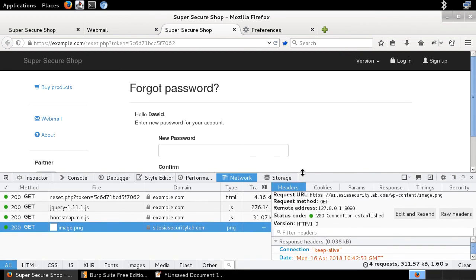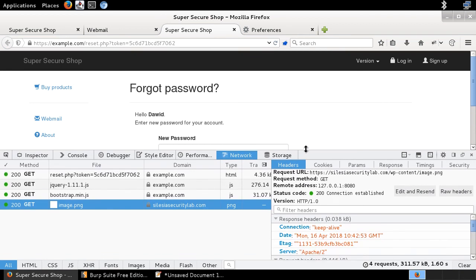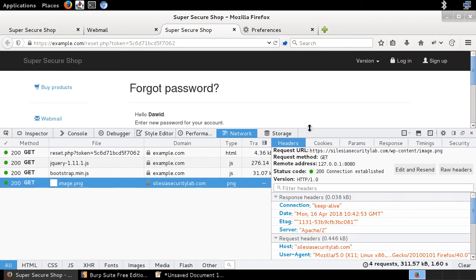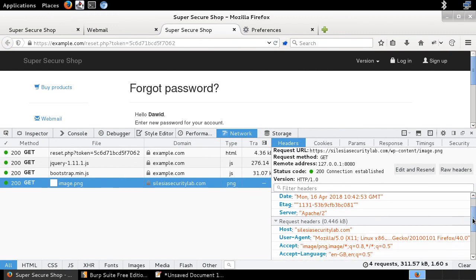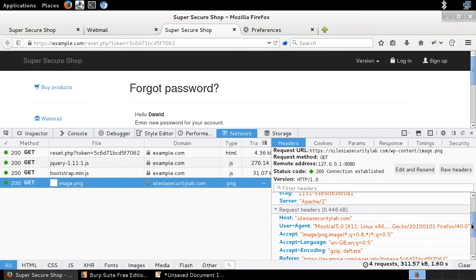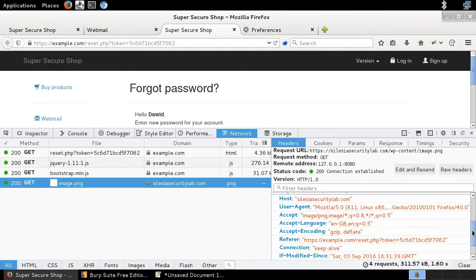Because I want to show you the referrer header out there. Let me make it a little bit bigger right now. And this request, let me go down, and I want to show you the request headers. So as you can see here, the host is silesiasecurity.lab.com. And now let me show you the referrer header.